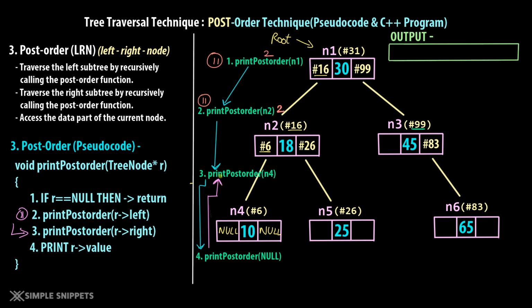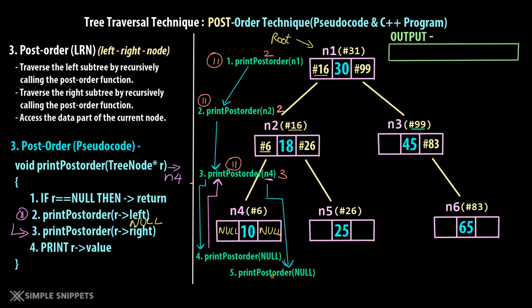Now in this third print post order, you can see the r value is nothing but n4. So at the third step, when you say print post order r of right, we are saying n4 of right. For the node n4, do we have anything to the right? We have nothing, so we have null. So again we will pass null. A fifth print post order function is called with the value of null. You can see the fifth print post order is called from the third print post order and we are passing null. So when the fifth print post order is called at step 3, this third print post order again goes in a pause state at step 3. So let's write a pause symbol.